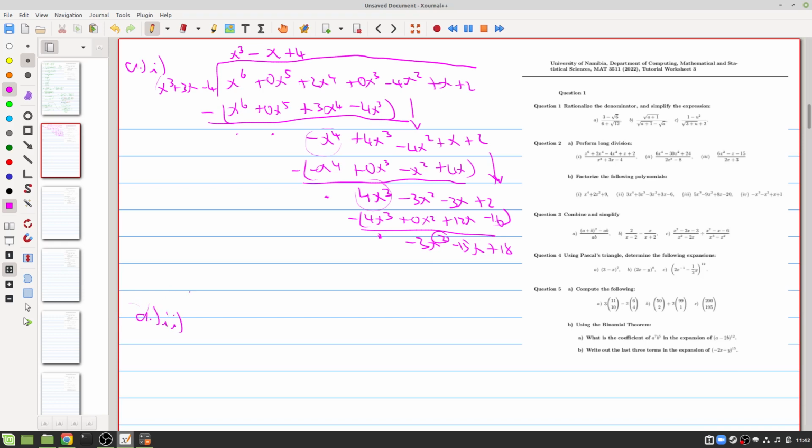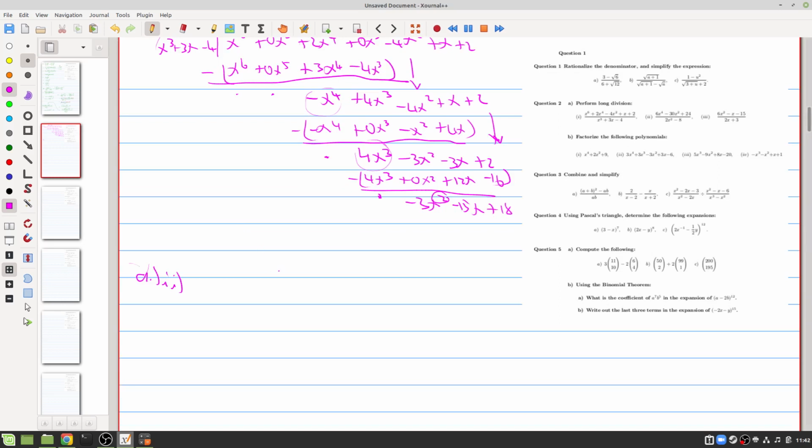Okay, the second question, the 6x to the power 4. Performing long division, I actually wanted to see if we can factorize that, but let's do the long method like this first. Minus 30x squared. So we've got 0x cubed. We've got minus 30x squared. We've got no x's, so 0x. And then we've got 24.